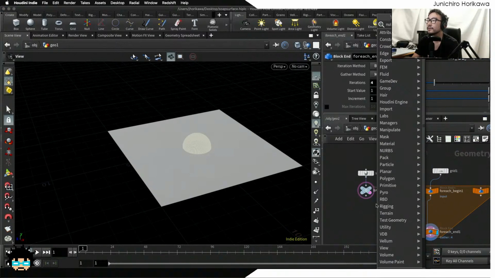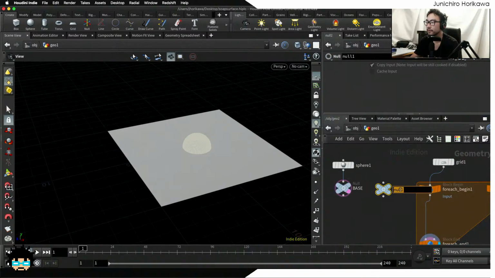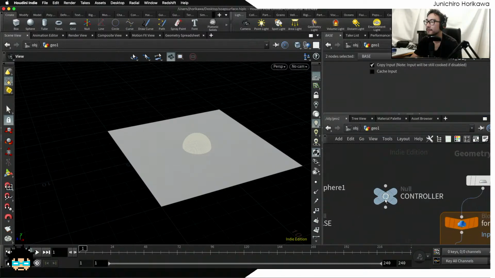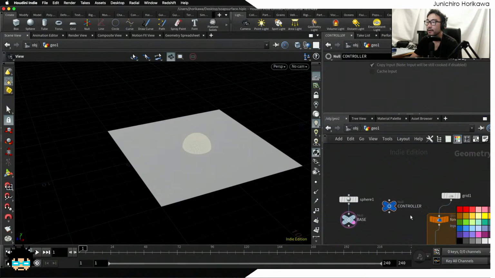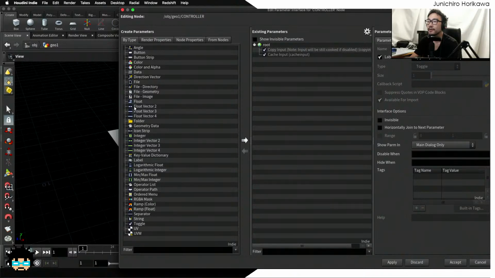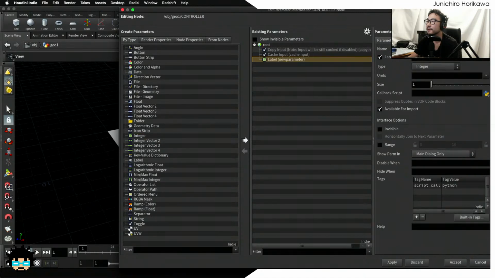Then I'm also going to create another node. I'm going to name this controller so that I have all the parameters that I want to control later on. So I'm going to store all the parameters in order to change the shape. The first parameter that I'm going to set is number of edges, with the integer type. Let's say starting from 1, the maximum to 10 for now.